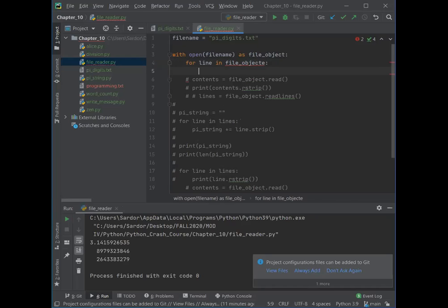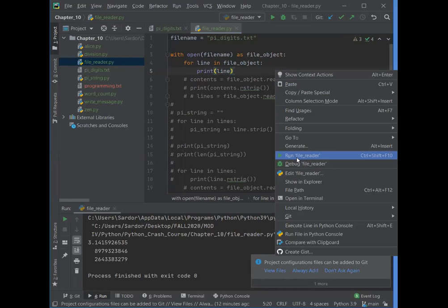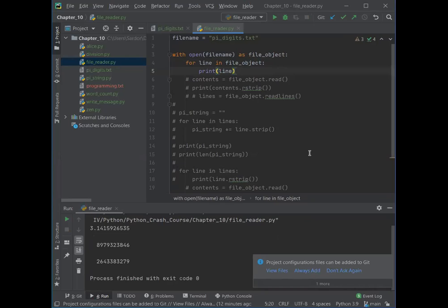We have print line. Now, how is this file object? Well, I'm one of the greatest typewriters, however you call those. Genius people. Okay, so I need to hurry up.